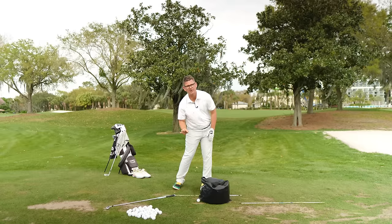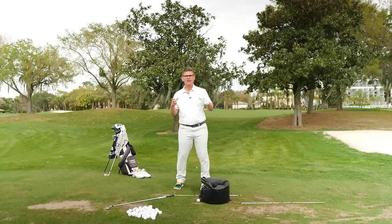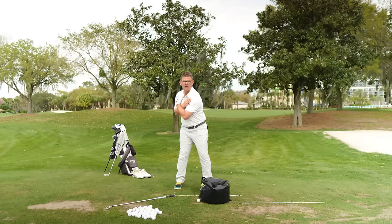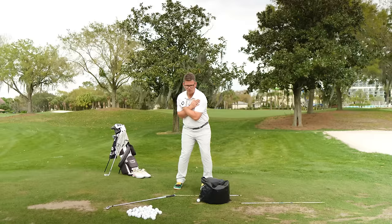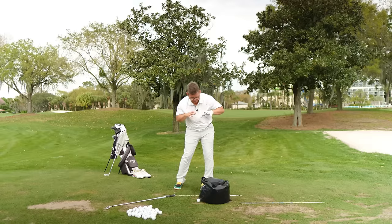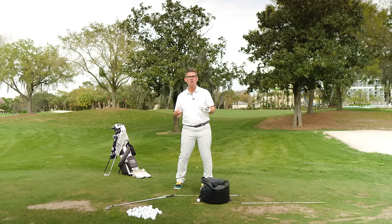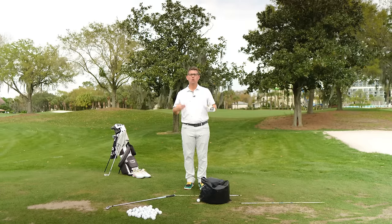That movement is very critical because it's going to help get the hips started in the downswing. As that movement starts to happen, you want to pick up the pieces from the lead side and make an aggressive move from the lead leg and lead hip. Take your setup, make a small pressure shift and a little bit of body turn over on your trail side. Now start rolling to the inside portion of your trail foot, and you're going to feel your weight starting to shift onto your lead side. When you focus on the weight moving through your lead ankle and feel that pressure increase substantially, push it down into the ground and rotate the hips back. You're going to start feeling the ground — your legs and hips will come alive. We're going to do somewhere between 15 to 20 reps with arms across shoulders, working to get to those checkpoints.